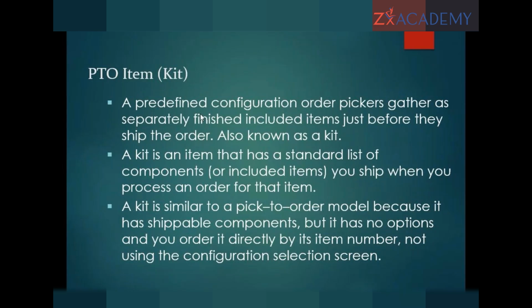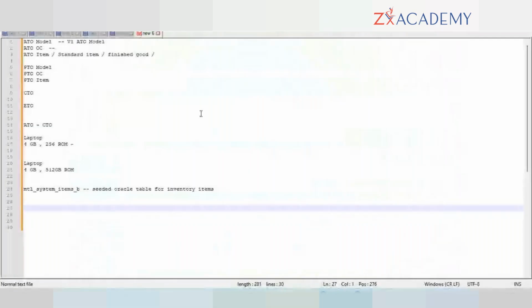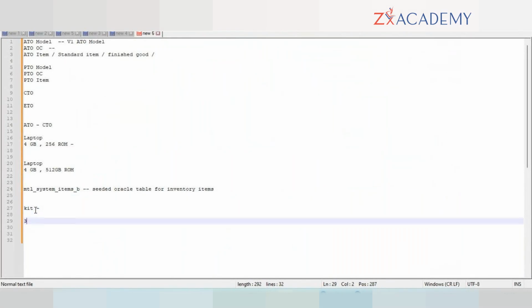True. But when it comes to inventory, I know what you mean is a repairing kit or maybe a first aid kit or something. For those in inventory, do I still need to create each individual item and make it a bundle or a kit? No, see, suppose your kit has three items, and these three items are PTO items. In inventory, you just have to create these three items.